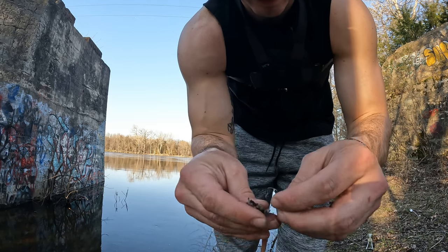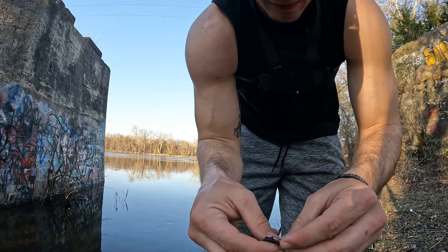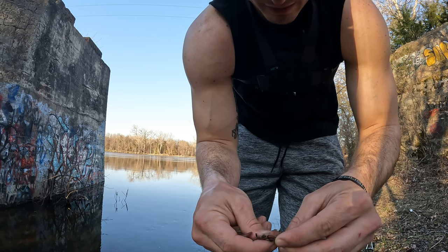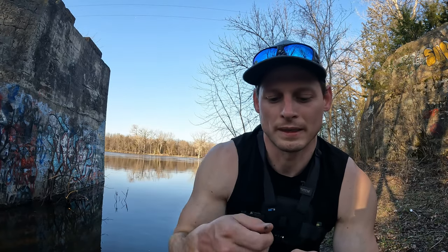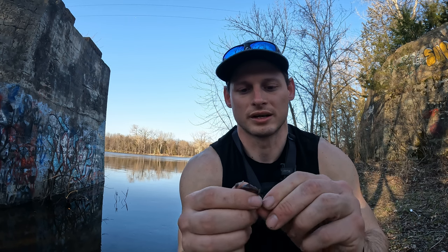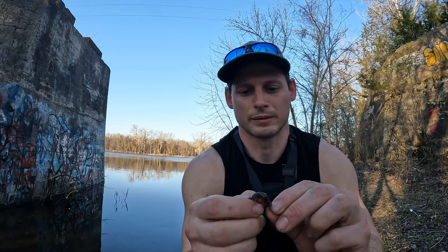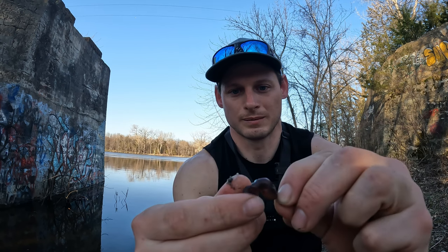And all I'm doing is covering that whole entire hook with this nightcrawler. Man, these things are crazy. Unless you're catfishing with a bigger hook, you kind of wrap around the hook and then put more in, and you should have more nightcrawlers on it. But for suckers, they have small mouths, you don't want too much on there. It's kind of like bluegill fishing in a way. You just want that much. Just cover the entire hook. You don't need much. And then you snip it right at the end right there.